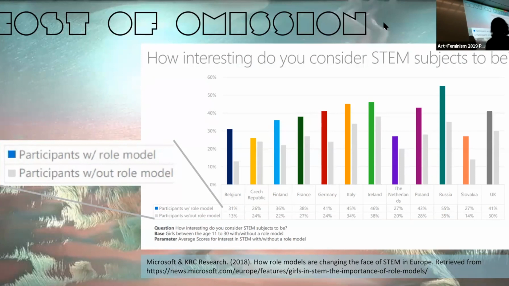These are all European countries, unfortunately, of girls who identified having a role model who was engaged meaningfully with technology and who did not have a role model. It was gauging their interest in engaging themselves with technology in a meaningful, productive, or professional way. And the girls who had the role model had a significantly higher level of interest. What was interesting to me about this study in general is that the definition of role model used was explicitly not someone directly in their life. So this wasn't, I have a parent who's a digital artist or an engineer, or I had a direct teacher.